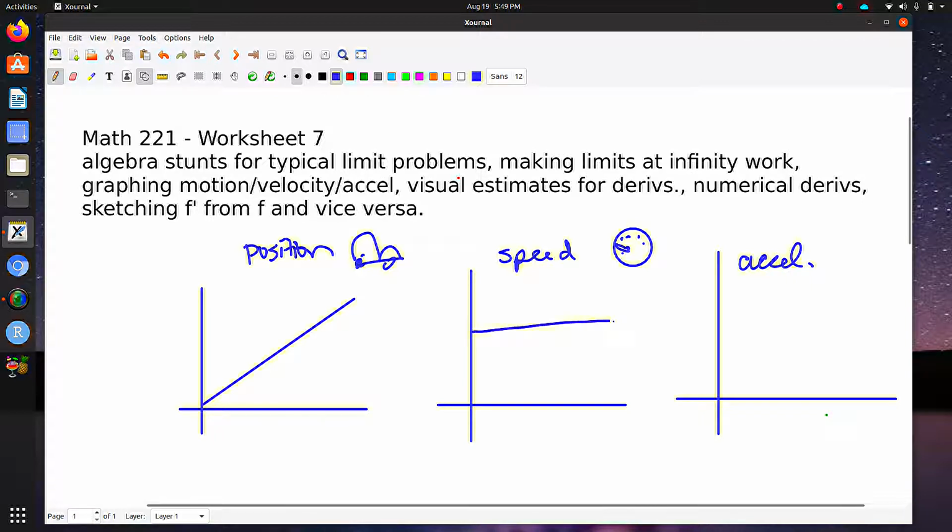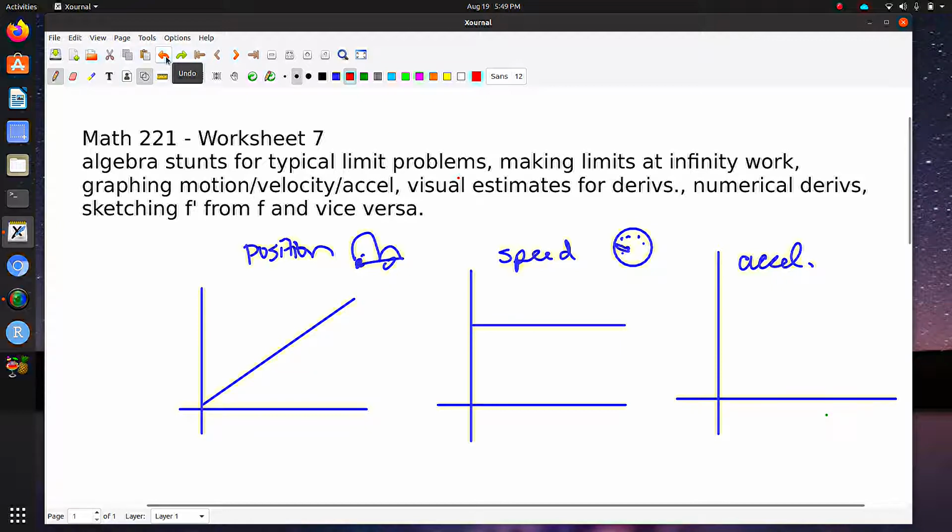Okay, so for example, if you're going along at a constant speed, then your position graph is going to look like this, and your speed graph is going to look like that, and your acceleration is just going to be 0 down here. Okay, so this is what your position is going to look like, your speed, and your acceleration is way down there at 0. Okay, so this is a constant speed. And I think that makes sense. Most of you have, if you haven't driven a car, you've watched other people drive cars.